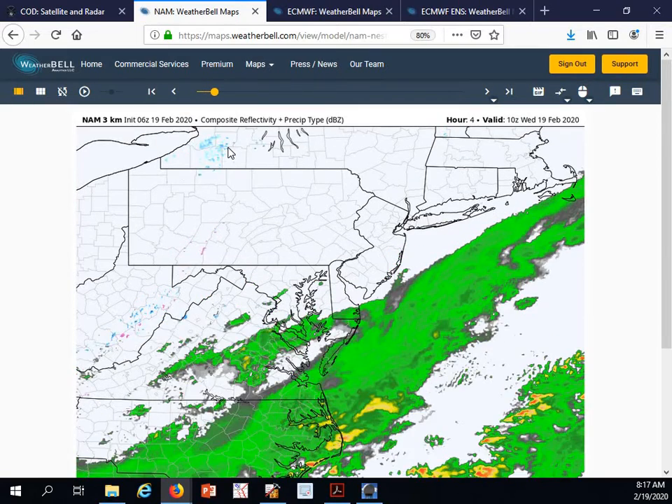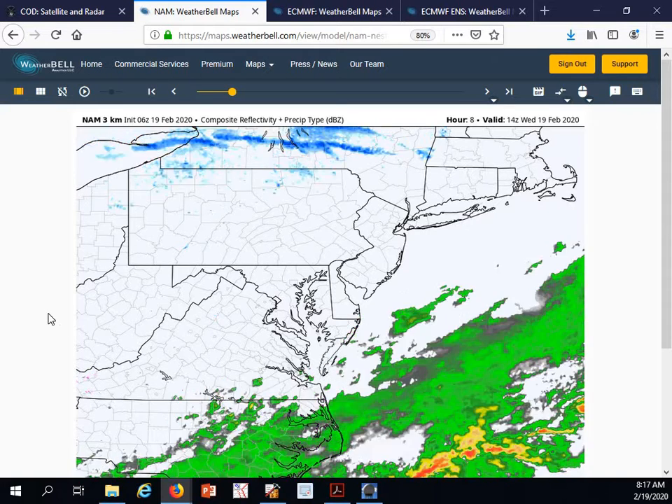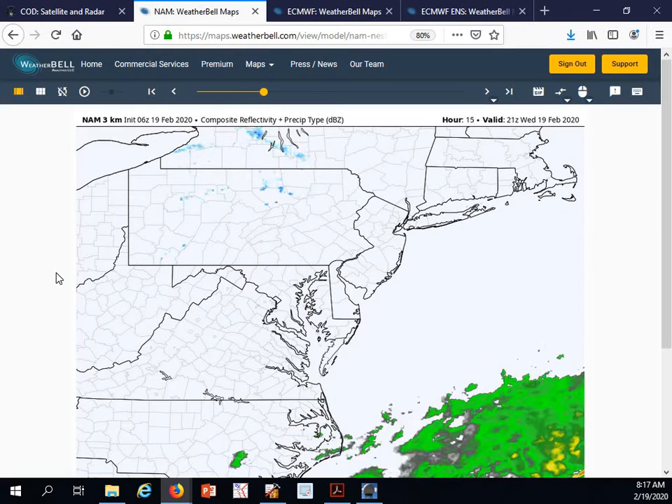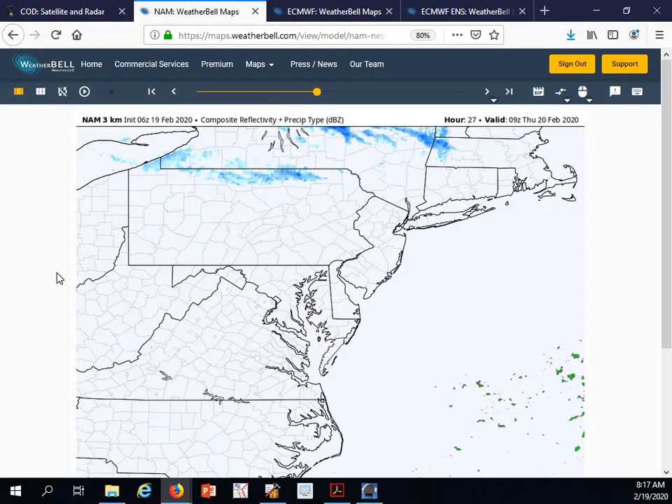Here is this morning — moving into 9 o'clock, you can see those rain showers moving through, so this is initializing quite well this morning. Moving into the afternoon hours, we'll see that rainfall and the mid-level cloudiness move off to the south and east and we'll see high pressure starting to build in. Looks like we'll see fairly clear conditions moving into the evening hours tonight before we'll see an increase of upper-level cloudiness overnight.